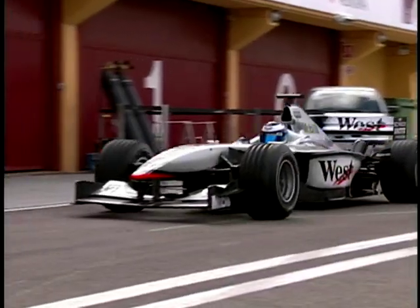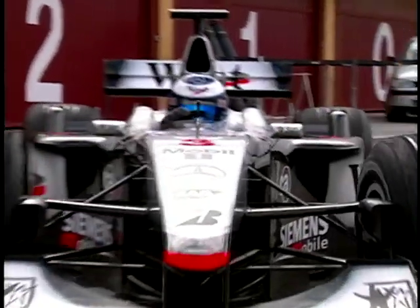Nürburgring has a lot of history behind it, and particularly for me, I scored my first pole position here in '97, so I have a lot of good memories from here. It is a great circuit. It's quite an easy circuit to drive. I don't find it very difficult. Maybe that's why I got my first pole position here. It's really a high-speed circuit in one sense. You have corners where you have to attack very hard, you hit very hard on the accelerator. So personally, I do like this a lot.